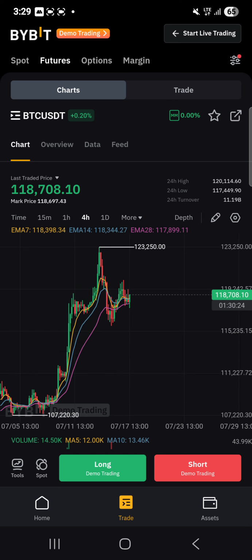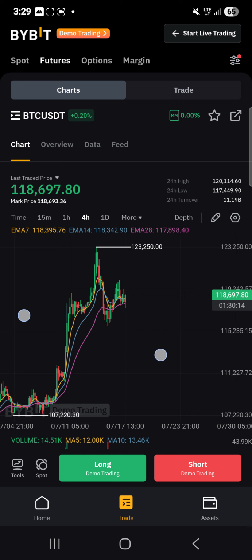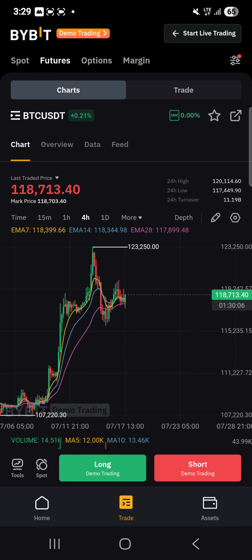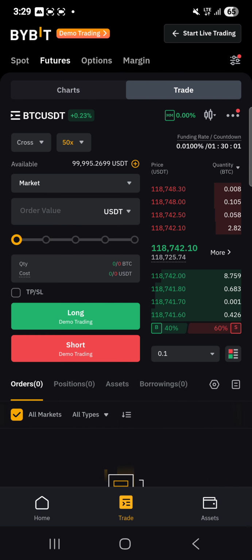And now I'll do this using a leverage of 10x. Remember, I told you guys that leverage is important, and you have to be risk cautious of that. If the trade should go against me in a 10x leverage on an isolated margin, I would not really lose much. But if I should use 100x leverage and it goes against me, I may end up blowing my account. So let me click on trade, and now I want to execute this trade on the current market price. So let me change this to 10x and then change this cross margin to isolated.